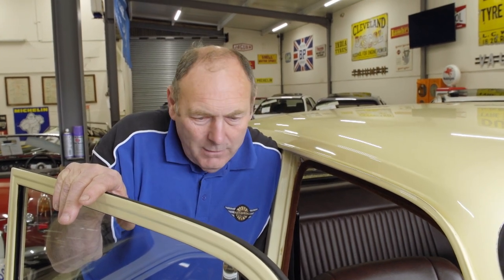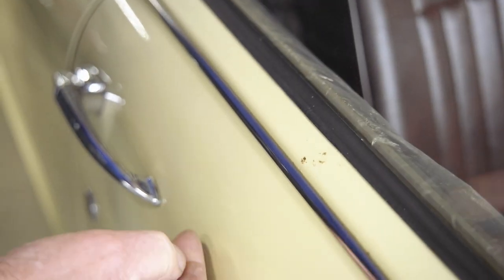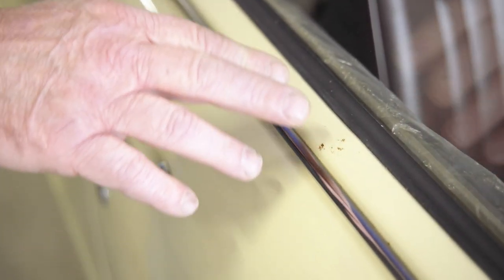I don't want to keep on harping about the paint imperfections, but you've got to, because you can't call it as it left the factory. There's virtually no paint on that top edge of that door. More paint on here. So basically when they painted it, they've missed that really. That's caught the overspray, which tells me that we weren't much good at it.